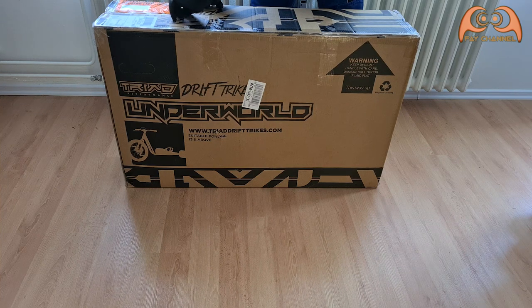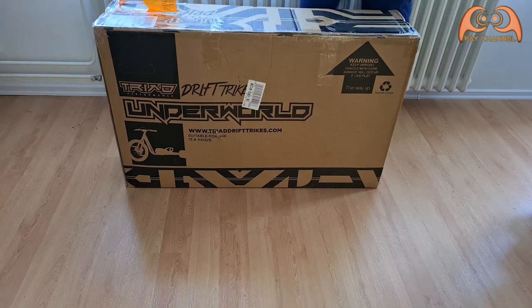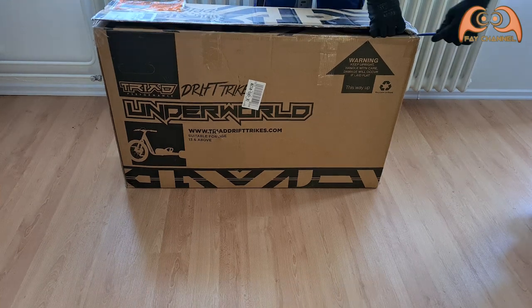This trike is suitable for ages 13 plus and also for adults. Let's unbox it first.